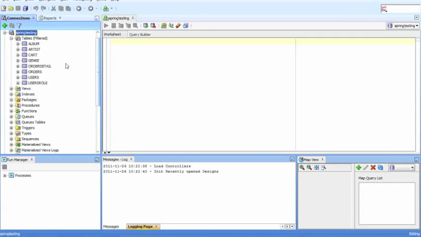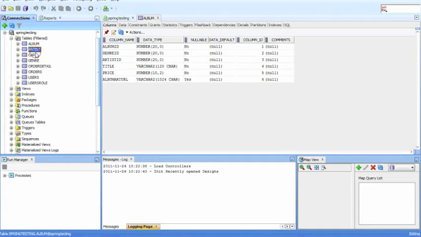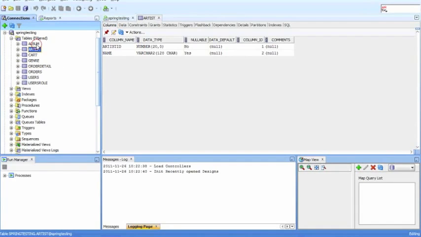The tables we have are album, artist, card, genre, order details, orders, user roles.